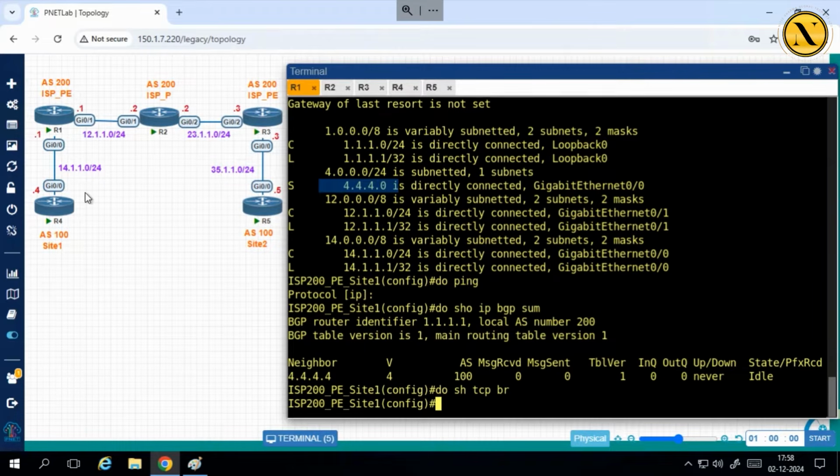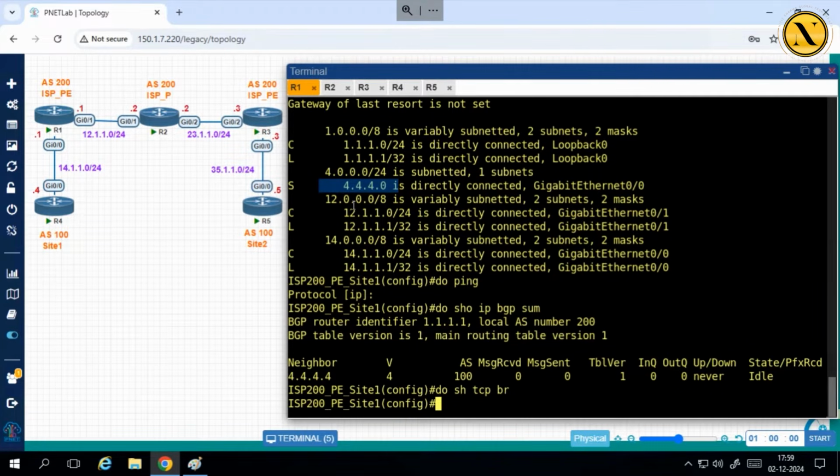If it was a direct neighborship between R1 and R4, your packet would leave R4 with TTL 1 and reach R1, and R1 need not process it to forward further because it was a direct packet. That was not a problem, so the neighborship would come up. But when it is an indirect neighborship, your packets go from R4 to R1 and then from R1 to the loopback. So it makes the hop count 2, but you are having 1.